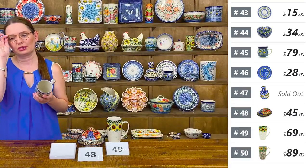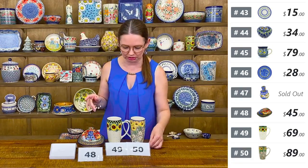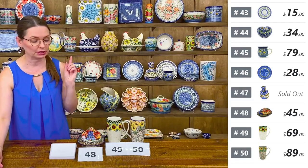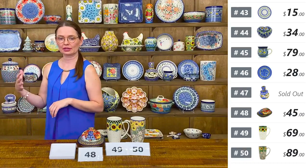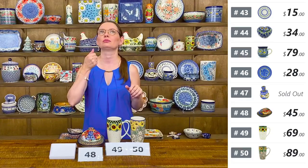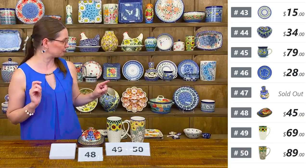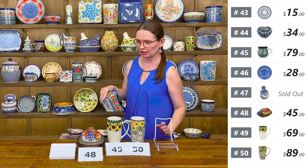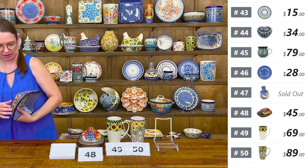And we call them latte mugs, but they don't have to be for latte. You can have hot chocolate in them, you can have regular coffee, you can have tea or water or juice. Anything you want to drink, this shape is fantastic for, especially if you like the comfortable handle. The latte mugs from Ceramika Artystyczna, they have the most comfortable handle. So that's number 50 latte mug.